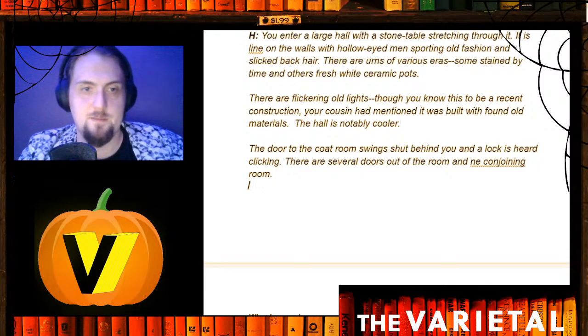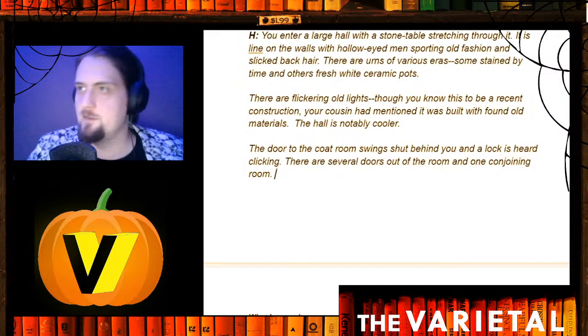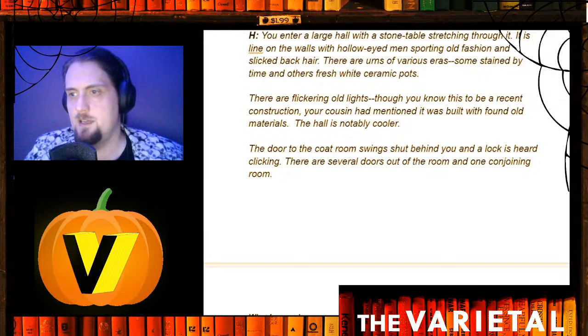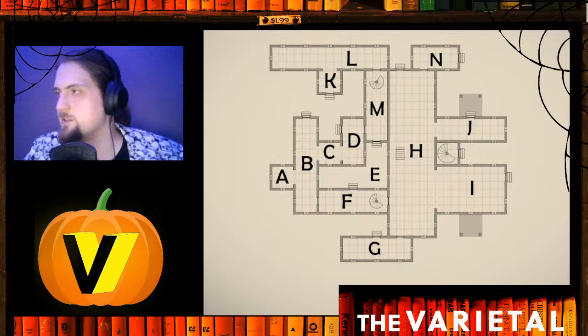So one of the nice things about this is we don't have to make a cohesive plot here. So if one of these rooms we want to make a murder room, like Holly's house had some recommendations that I guess we can start working in now. Yeah, so like N, G, I would be harder, but I guess we could do something.